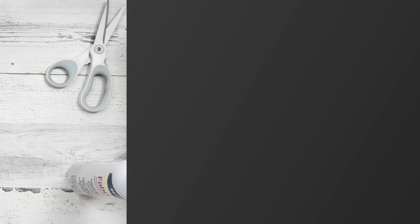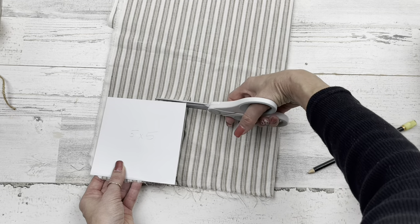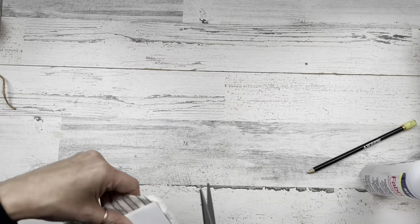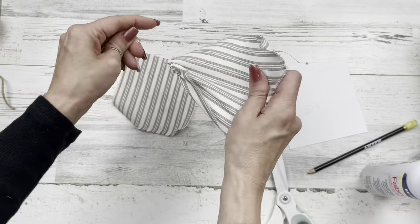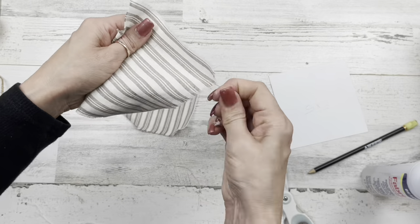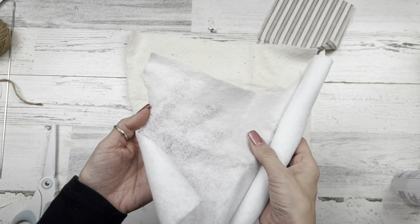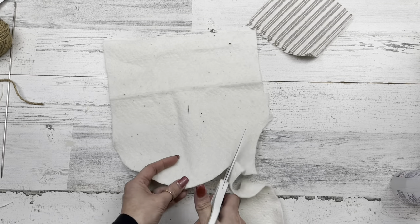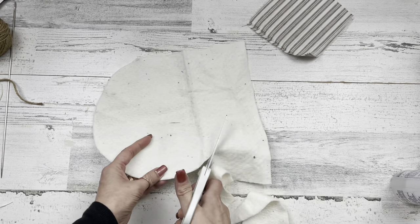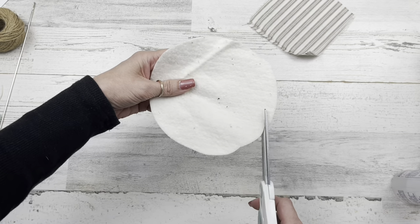What home decor ensemble doesn't need a cute little mini pillow? So let's move on to project number six. For this project, we're going to use a five by five pattern piece — you're going to need two pieces of fabric, and I'm just going to roughly cut it out in that five by five shape. I'm not trying to be real perfect with it because I want it to look really rustic. I'm going around both pieces and pulling off the threads around each side just to give it that little bit of a rustic touch. Then I'm going to use a piece of cream color felt — I'm going to show you how to make a little rolled rose. Start out by cutting a piece of felt into a circle shape, cutting it down to about a five-inch diameter.